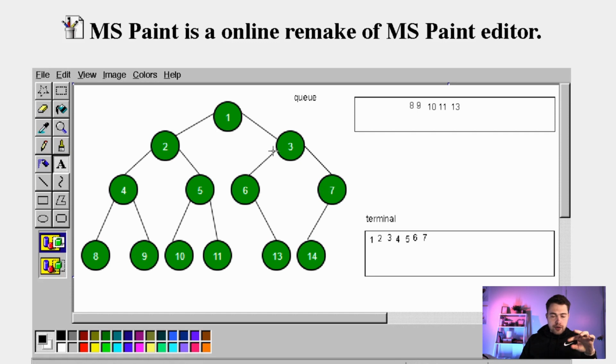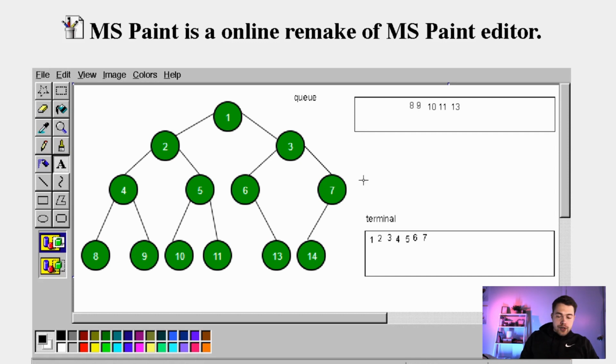Again, in order to save some time. So in this case, what do we have? We already printed out 1, 2, 3, 4, 5, 6, 7. So as you can see, we traverse that level by level, and that's how we got breadth first traversal. If you keep doing that, at some point you will print out 8, 9, 10, 11, 13, and then 14, and you'll be finished. That will be the BFS. That will be breadth first traversal.